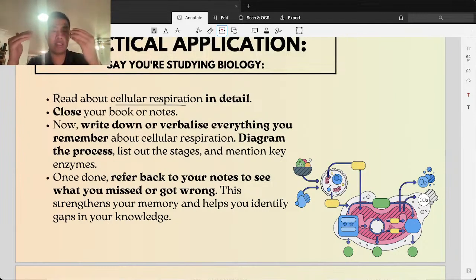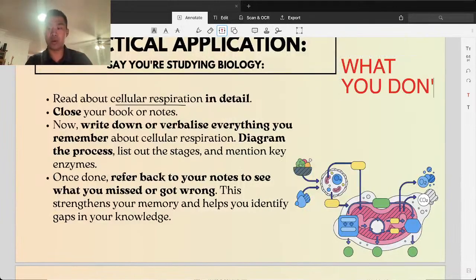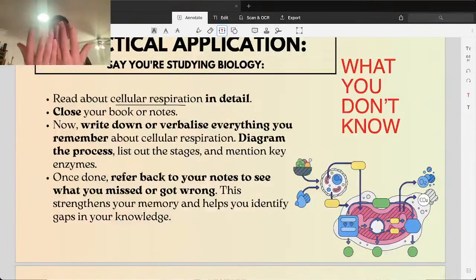But that is a way that you learn, because then you'll be like, okay, wait a second, I don't really remember that little bit about the nucleus. Then you go back, you open up your book, and you're like, aha, now I know about the nucleus. You write down, okay, the nucleus is what within the cell. And then you go through that process over and over again, because now you can figure out what you don't know. You can actually test what you don't know. It's not just having it in front of you all the time, where you can't really test what you don't know.